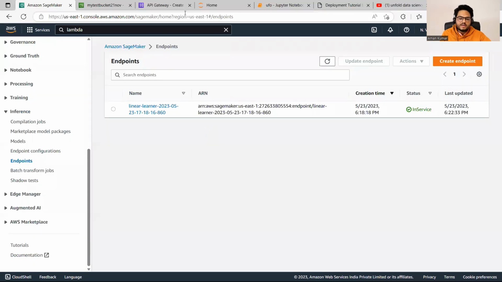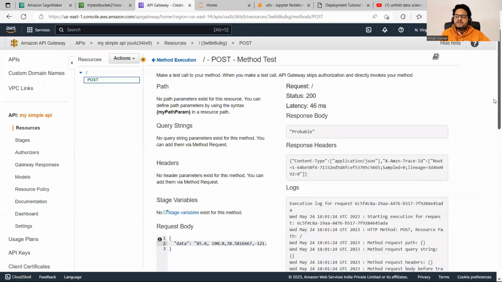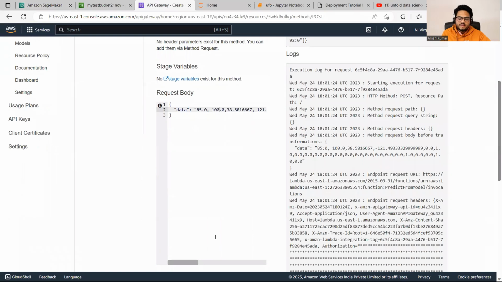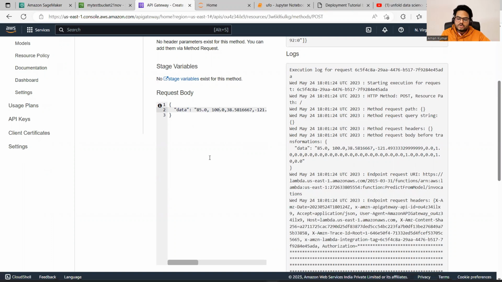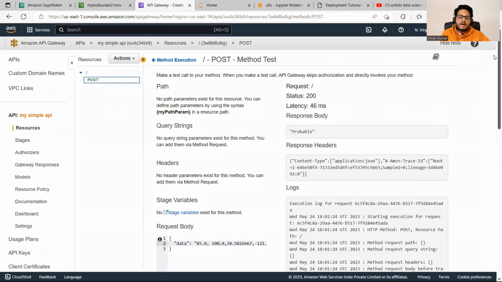That API I created in front of you right now. It's pretty simple to create this API. And then there is a sample request through which you can call that model. I'm going to share with you most of these things, but not everything. The reason is that I want you to write some of the code. If you don't write, you will not understand. So that is about the end-to-end flow, guys, how you can deploy an endpoint and how you can make use of it through API Gateway.